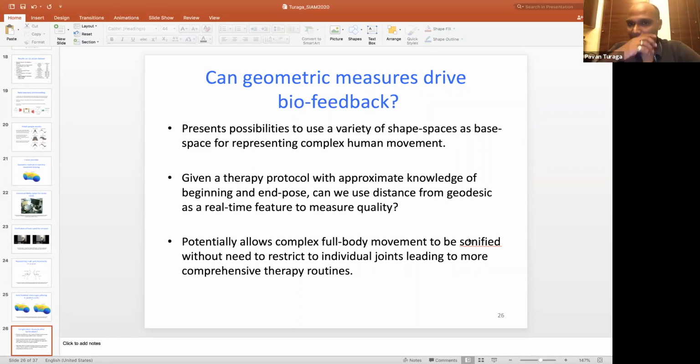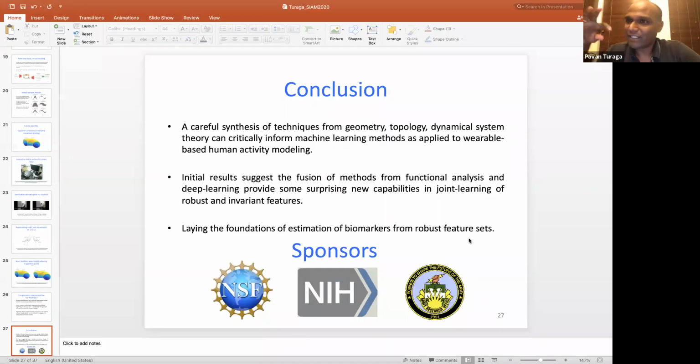Generally speaking, the conclusions are there is an interesting space here in movement-based health for rehab, for biomarkers, for general health and well-being applications, where there is need for new mathematics of many different kinds, both for representing movement in trivial ways, and also creating inferences that are robust, that are invariant to certain well-understood sources of variation.